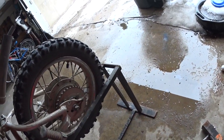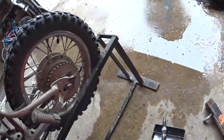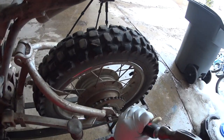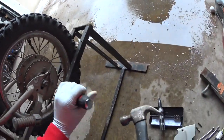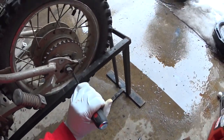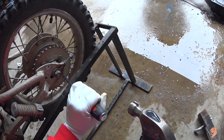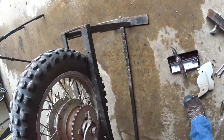Alright, now these here look like 15s, but you can see here there's a piece of metal there. And those are bent around. That's so these won't loosen up. So I'm going to grab a larger screwdriver and a hammer, and we're going to take these down, because you will not get those bolts off otherwise. Alright, and what I'll do is I'm going to pick this thing up and rotate it so I can get to these other two. Okay, there's one and there's one.